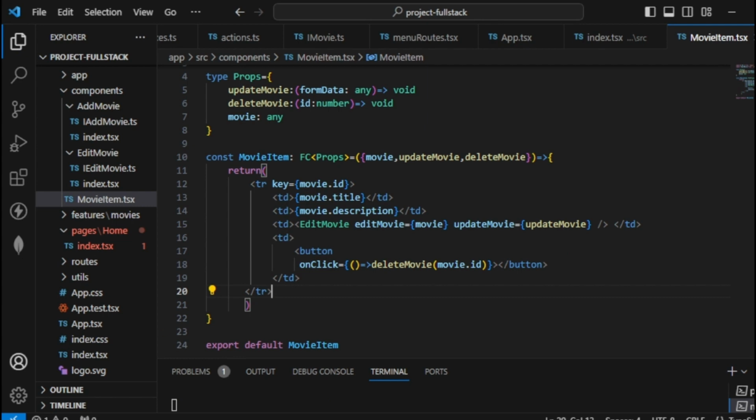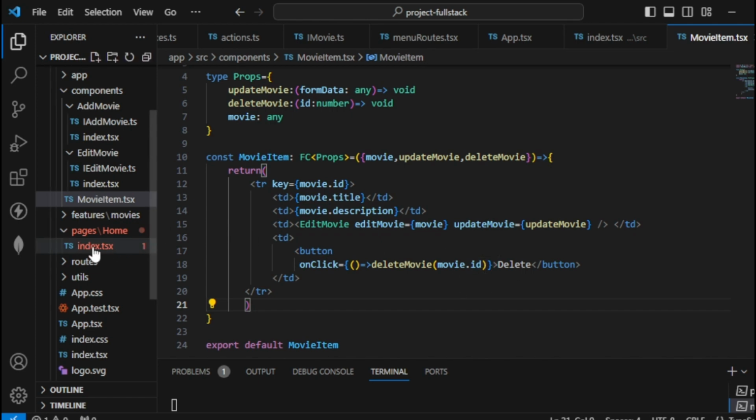All right. So that's all we need from our movie item. Before we move to our front end, let's add the caption first for this one, and we're going to name this delete.